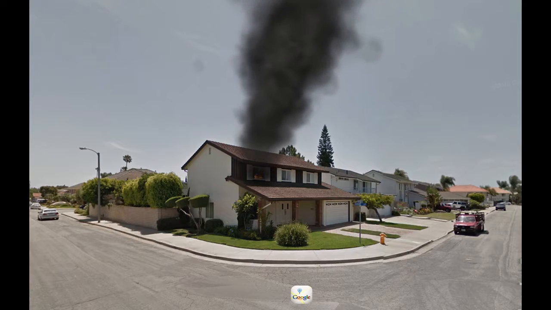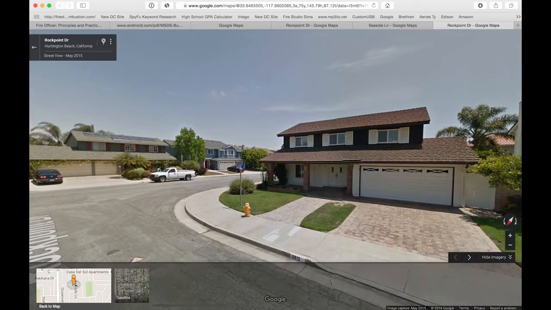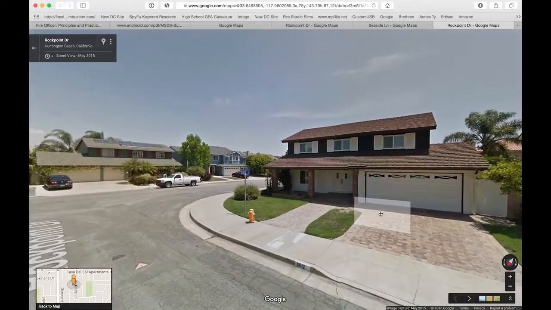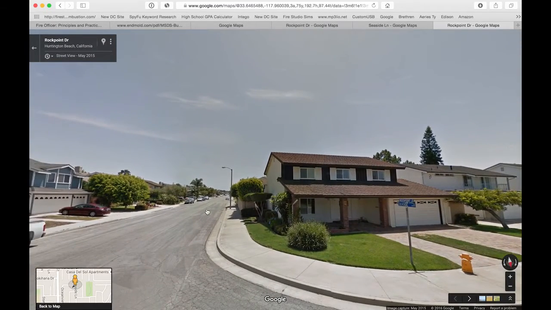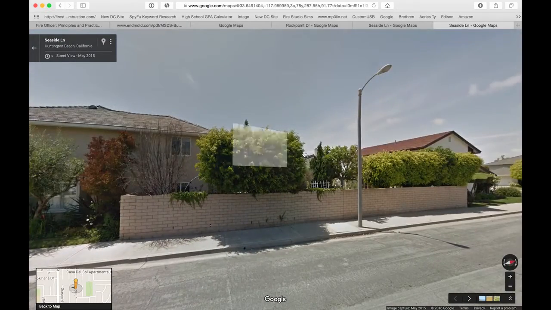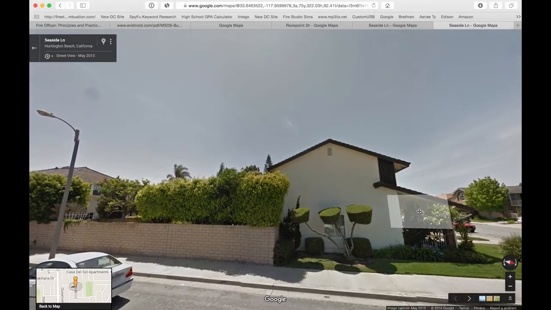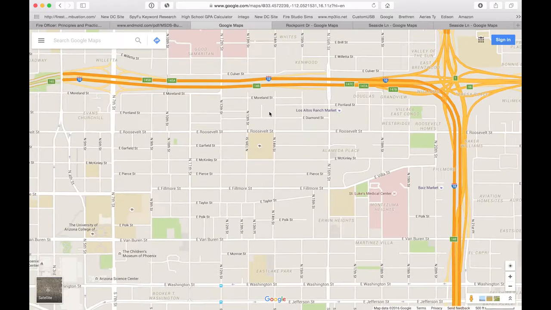Okay, so if you look at the bottom here, we've got this Google icon that I've got on one of my layers. I've just put this in as a piece of clip art, and when I click on that, it's going to bring up an actual Google Street View of that same house we were burning. And so that allows you to be able to look around, move around the street, look at access points, exposures, and different things that are associated with this building to essentially give you a more detailed view of your current simulation. So if you also wanted to, we could just bring up a Google map, and so that could just be a map, or maybe one of your maps that are online.